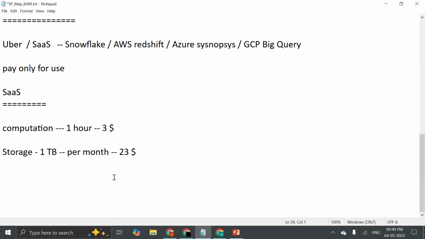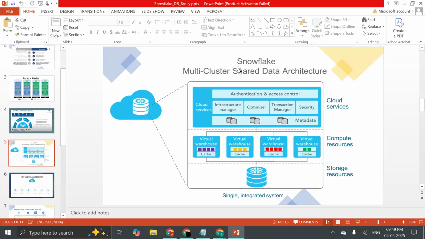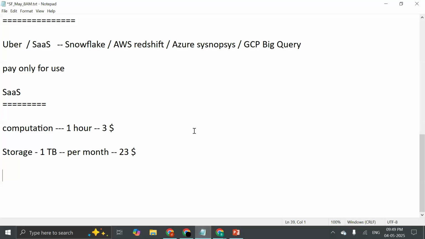Now, for example, we'll see it here. Snowflake has configured its architecture. This is the Snowflake three-layer architecture mainly, and we will see what each and every layer does. These three layers, Snowflake has configured on top of existing cloud platforms. Don't get confused here. We are not going to worry about these cloud platforms, like for example AWS. You can configure it on top of AWS, Azure or GCP.